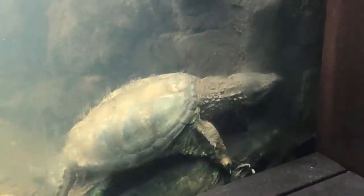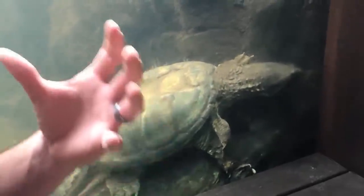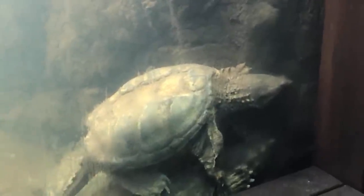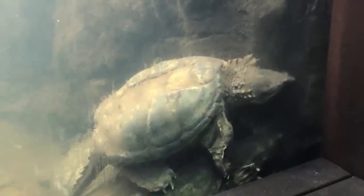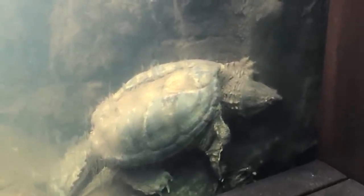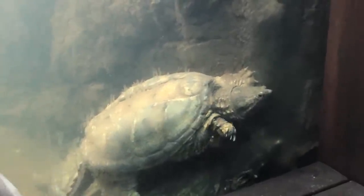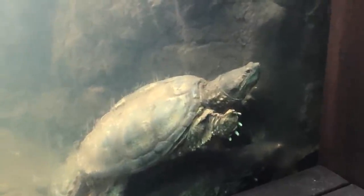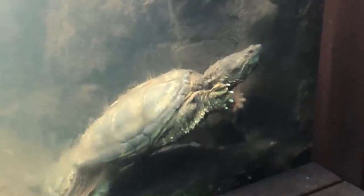The first thing a snapping turtle like this is going to do in the spring is get out of that water, find a rock, sometimes the middle of a road, and just sit in the sun. As we said, they're ectotherms, they get their temperature from the environment. So they're going to sit in that sun and get as warm as possible and get that aerobic metabolism, or oxygenated metabolism, back into their systems. So what this means is oftentimes you're going to see a bunch of our turtles in the middle of roadways. They're just trying to get their body heat up, and then as the springtime turns into summertime, they're going to be trying to cross the roadways looking for good nesting sites. So we do want to make sure we are extra vigilant, extra cautious out there, especially in the early springtime. Keep an eye out for our turtles.